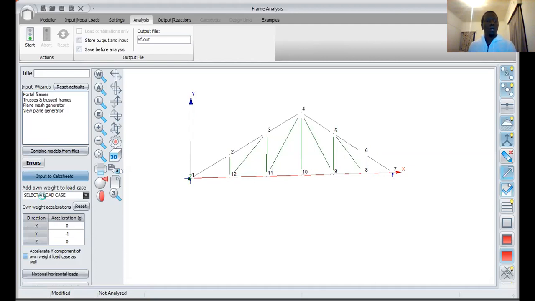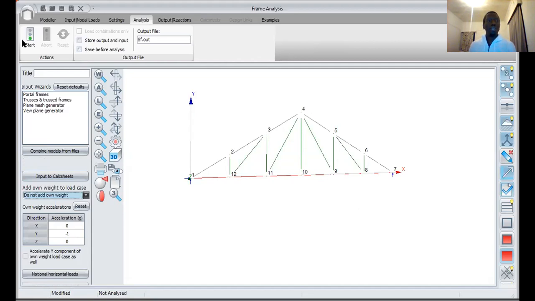Look at this tab here, add on weight to load case. You select whether to add on weight to load case D or not. If I want to ignore self-weight, I'll say do not add on weight. That means I'm ignoring self-weight, and the results I get I can quickly check with a hand calc.